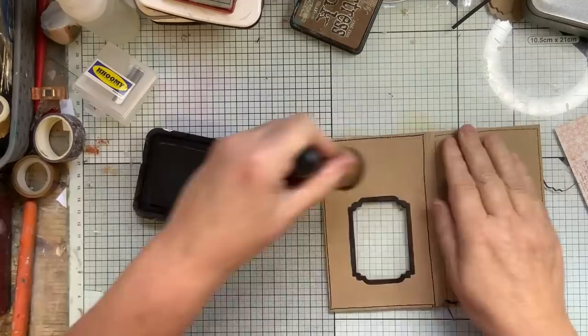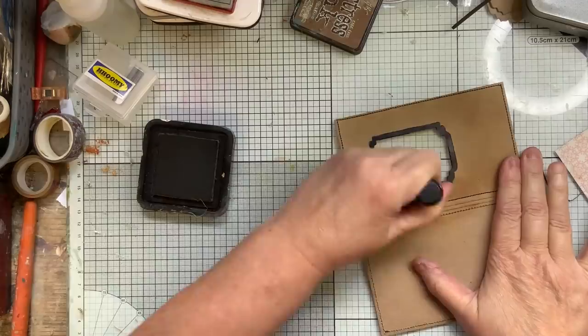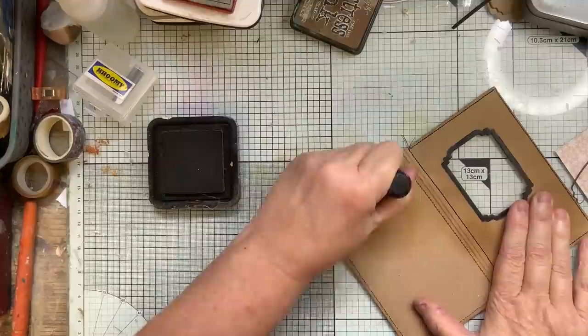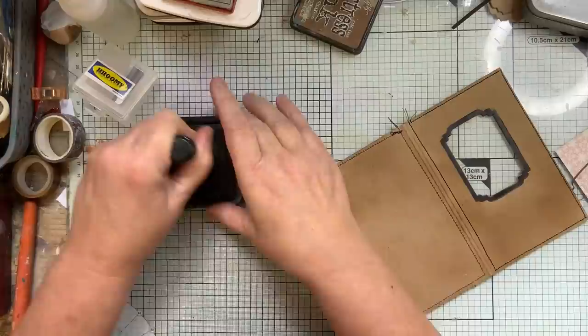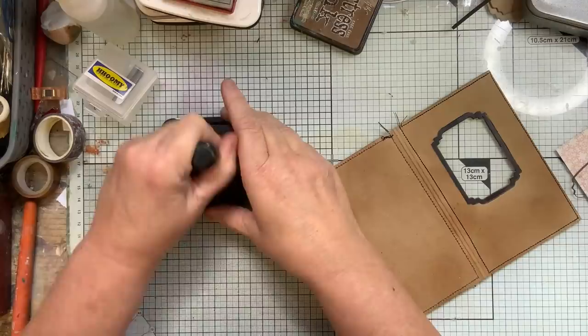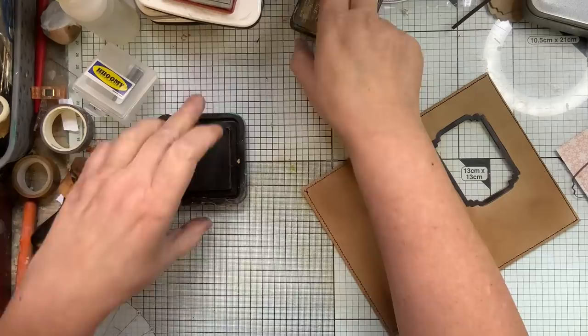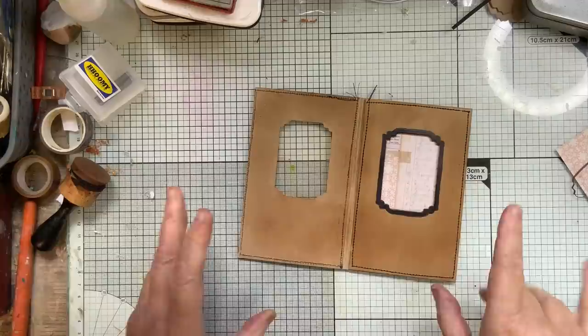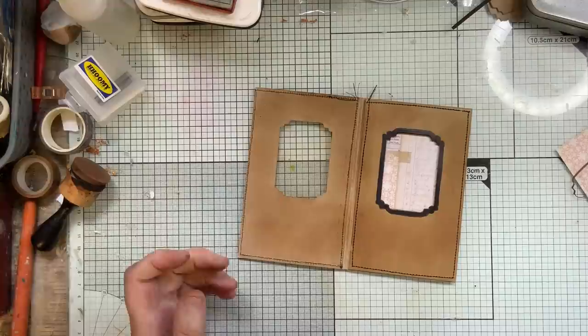You can scuff them all up as well. I think they look lovely with a tab top. But like I said, I wanted that to go inside. Mind you, I suppose one would be all right if it was the same colour as this. When I put it there, I thought, oh, I don't know. Not without it being inside the two covers, which I will do it, promise. And that's that. Now, if you want to make it look a bit grungy, you could just spritz water a little bit and then dry it off. But I'm quite happy with where that's looking.